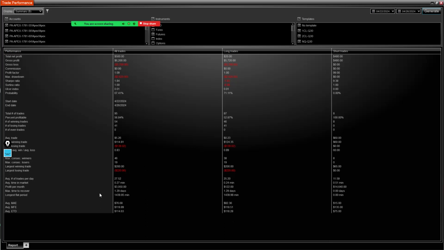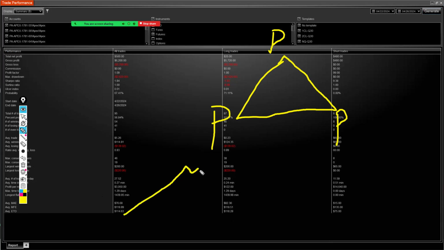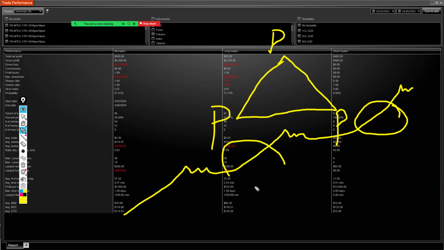Keep that solid equity curve. A spike up, then let it settle a little bit, then go up a little bit more, like this, up, like this, and go up. That's what I want. I want to take advantage of this.